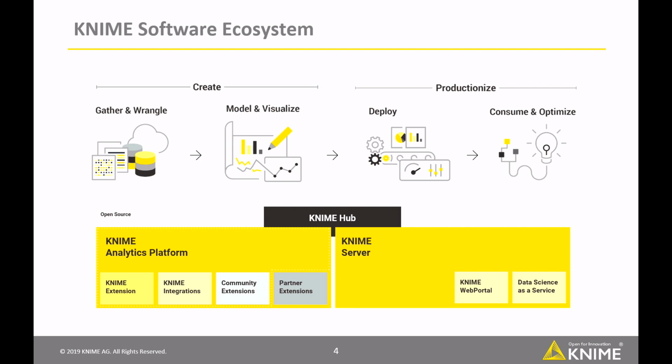So when would you use KNIME Server? If you needed to collaborate within a data science team, if you want to do automation, if you want to be able to invoke workflows through a REST interface, those are all the times where you would use KNIME Server. We've also started work on KNIME Hub, and you can see KNIME Hub is going to be used kind of as a way to glue Analytics Platform and Server together even more than they are today.